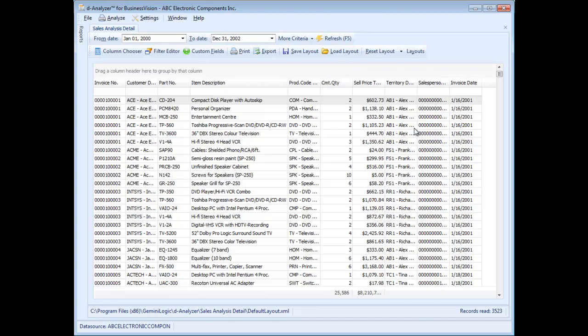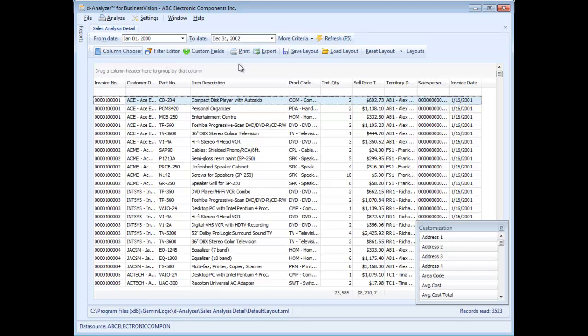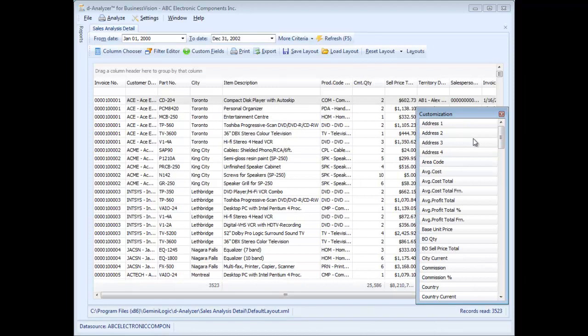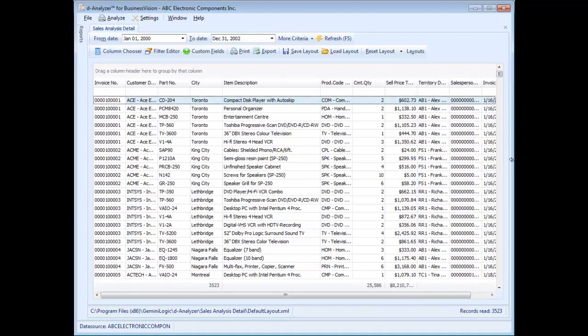You'll see there's quite a number of fields available in the default grid that we present to you, but there are many more fields available in our scrolling list here that gives you access to these additional fields, and we can drag fields in or drag fields off, to customize how we want things to work. For example, if we wanted city, we just find the city column, drag that over, and now that's an available criteria or piece of data in the reports. Lots of things I can do with this.